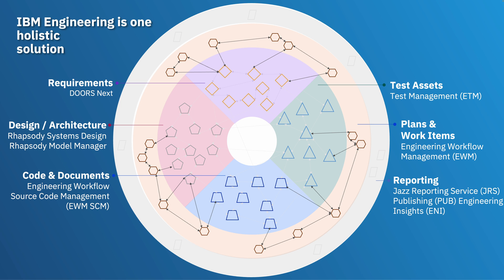So how do those applications connect together? We start with requirements management, because this is the starting point for successful project implementation. If teams cannot work from the same data points maintained with integrity and traceability, it can lead to poor outcomes. If requirements are not properly executed, there will be a negative impact on both schedule and cost. Also, lack of traceability can impact quality and regulation compliance. Linking all requirements to tests is critical to every project. IBM Engineering Test Management is a collaborative quality management solution offering end-to-end test planning and test asset management, from requirements to defects.